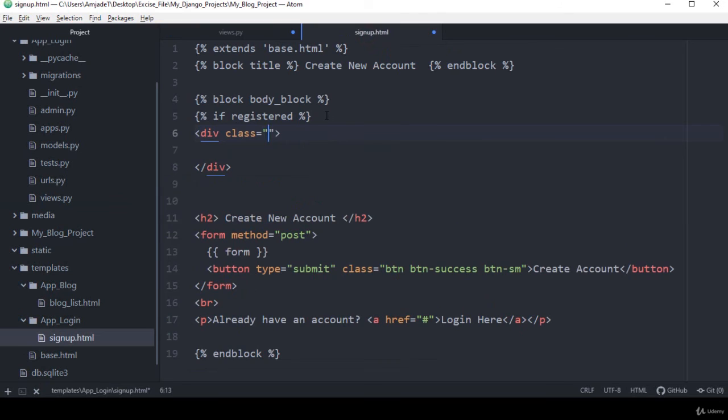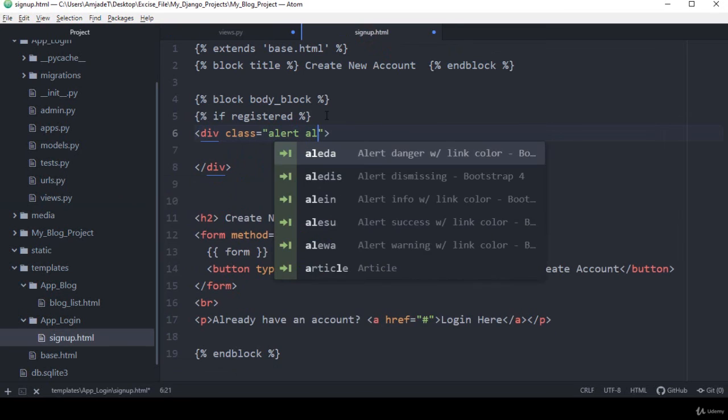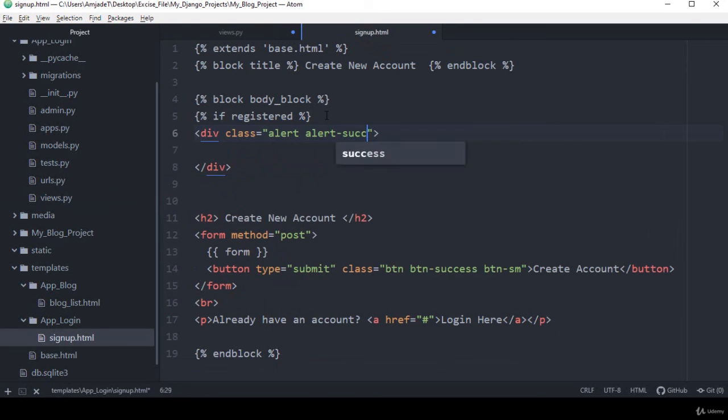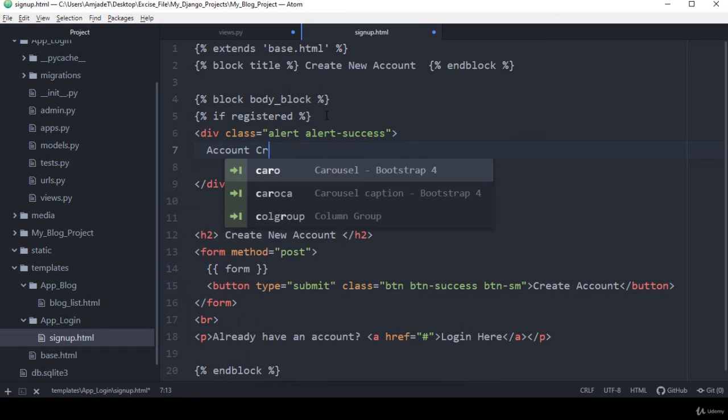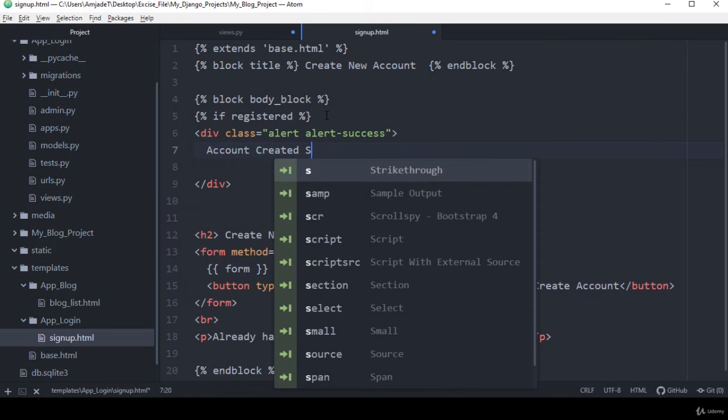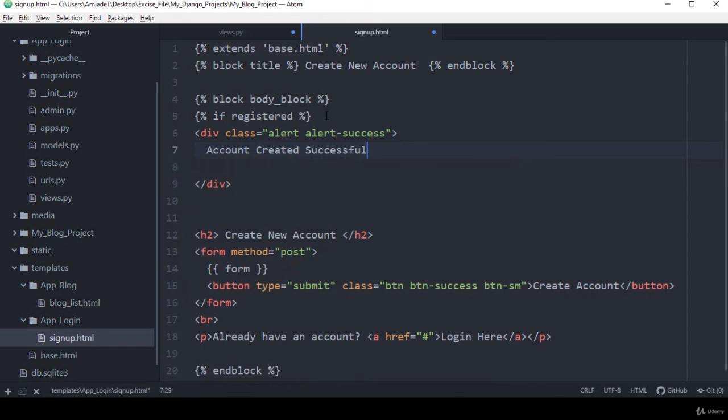So I just take a div, and I put the div class as a Bootstrap class, alert success. This type of class I want to display, and here it will display: account created successfully. This type of message will be displayed, and then also here I put an a href for the login.